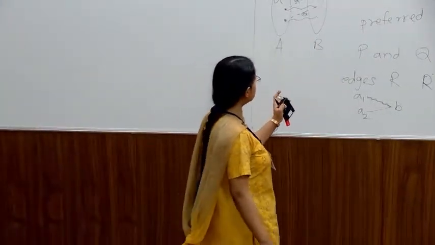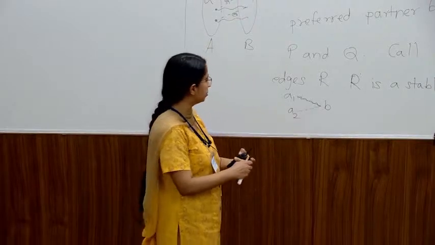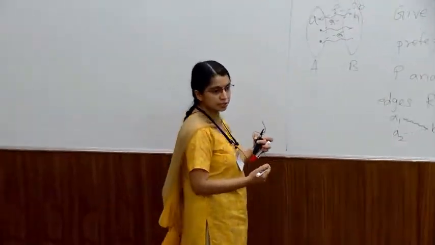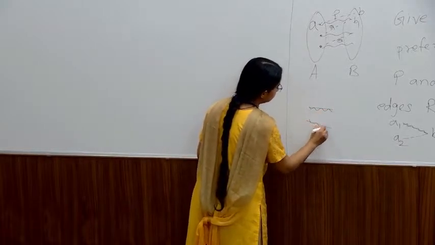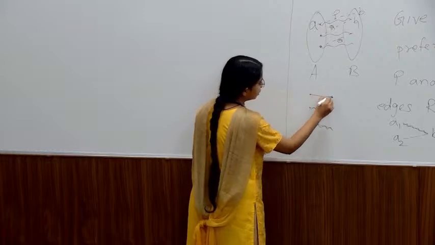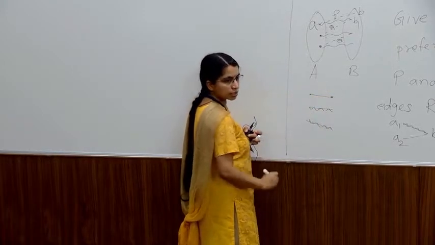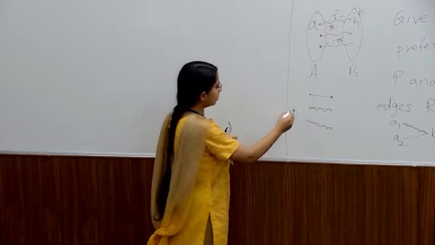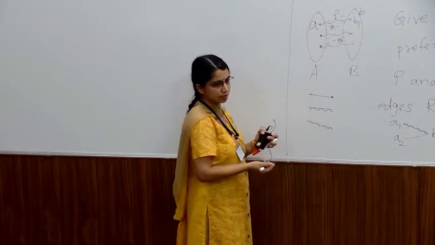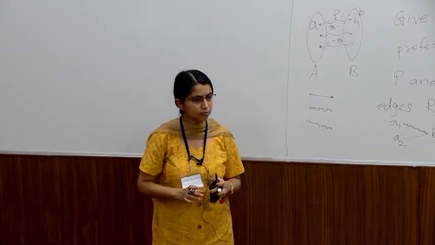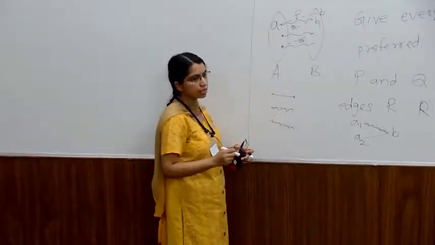Every stable matching is maximal because we can't leave endpoints of an edge unmatched in a matching. So if we have a matching like this, suppose this is a matching and then there is this edge where neither of them are matched, then this is itself a blocking pair with respect to this. Right? Because they prefer each other over their partner in this matching which is none. So every vertex prefers being matched to one of its neighbors over being unmatched.